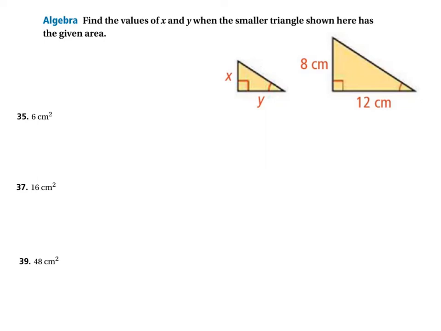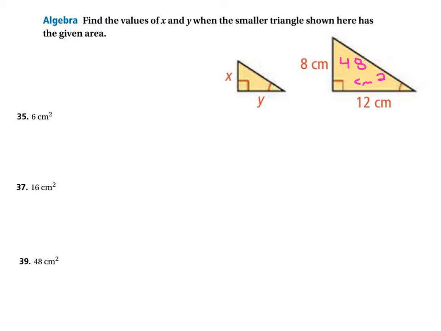Okay, so we're first going to be comparing their areas. I'm going to find the area of the larger one. We're going to use this for all three problems. The area of the larger one is 1/2 base times height, and when we do 1/2 base times height, we find that it has an area of 48 centimeters squared. Okay, and this might be a little tricky, but go with it.